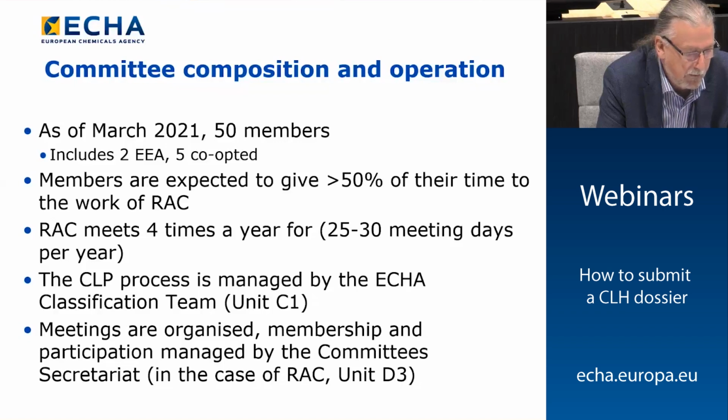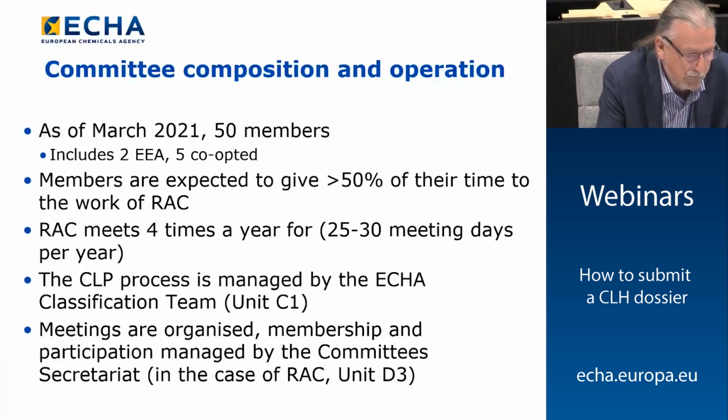In the nomination papers, the competent authority of the member state signs for 50% of the time of their nominee to the work of RAC. So each member provides about half their working time to the activities of the committee. And this is a really unusual model. I know of no others where this is the case. So if you take 50% of a member's time and 50 members, you get a sizable capacity there to deal with dossiers in the committee.